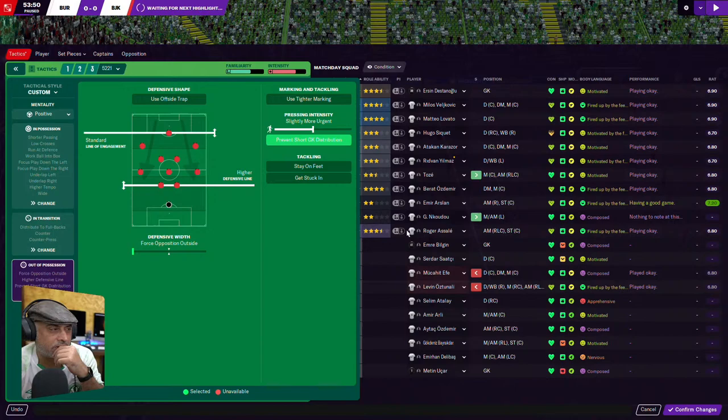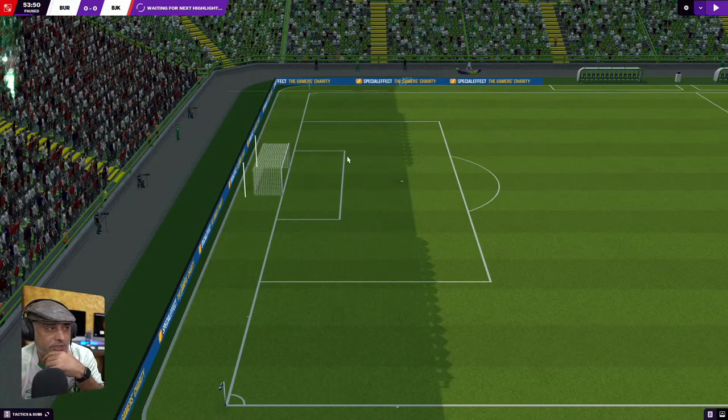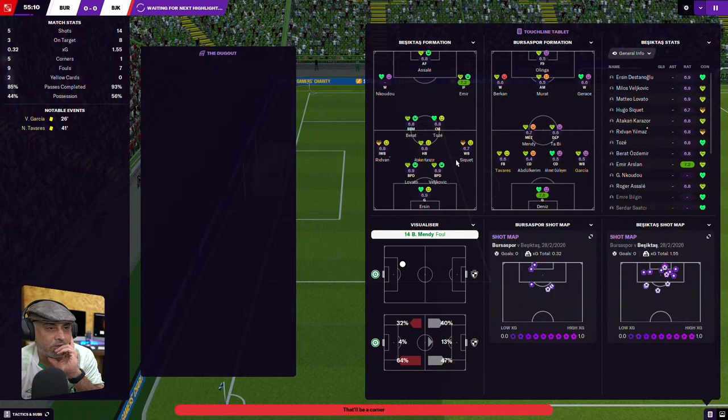But this is not how I'm set up. I'm set up bottom heavy, right? So I want to be on top. I want to apply pressure, but I'm taking some risks now by drawing them in and giving them space down the flanks, which I shouldn't be doing, not with this tactic. So that's what you want to do.